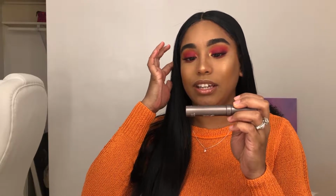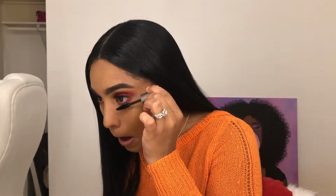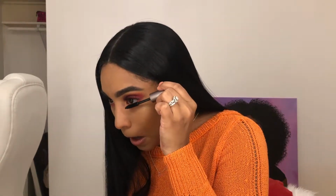Okay, so this is it, you guys. I don't think I forgot anything. Oh, I did forget something. Mascara. This is the Ultra Lash Lengthening Mascara. If you guys saw my last video, I told you where I got this mascara from in the color black. And I'm going to go ahead and add some mascara to my lower lash line. Okay. Now I'm done.